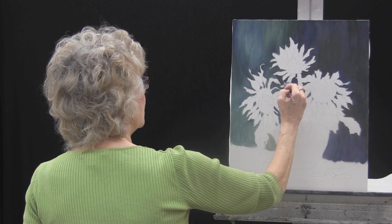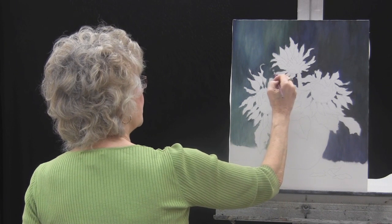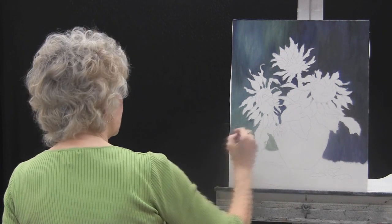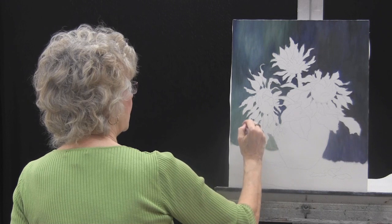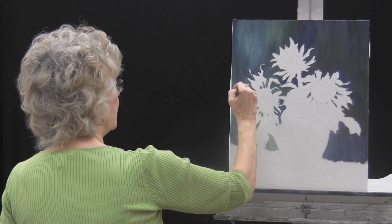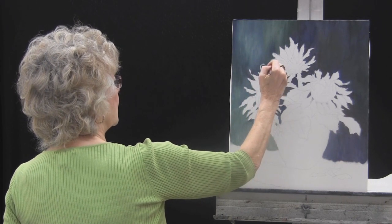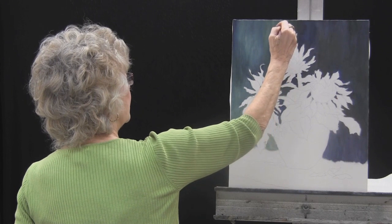And by the way, I think it's listed on your sheets of paper that came with this, but it's Martin Weber paints. These are Permalba. They're professional grade Permalba Weber paints. I like them because they're creamy, and they're nice strong colors and nice professional quality of oils. They're kind of a mid-value price range. They're a little more expensive than your cheaper grade of student grade paint, but those sometimes are not near the quality of paint that you need. And they're not quite as expensive as some brands, so they fall somewhere in the middle for price ranges and control of color. I think they're very good paints.